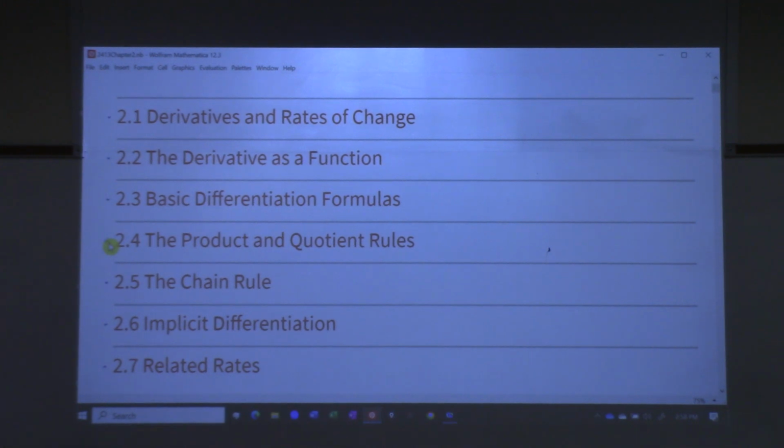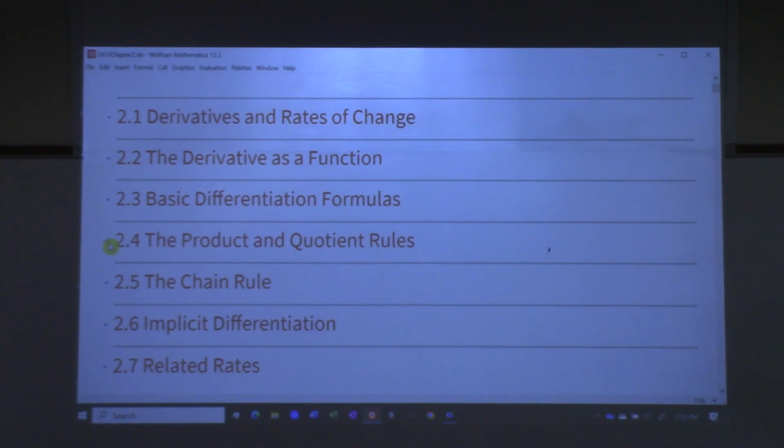Not many of you reached out for help since I saw you on Thursday. I had a few students contact me, but not a whole lot of people reached out for help on any of the problems on the review. So please, again, if I give you a review, if you don't know how to do something or you need some clarification, reach out. All right, well, let's do this.